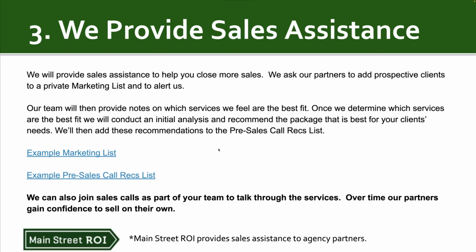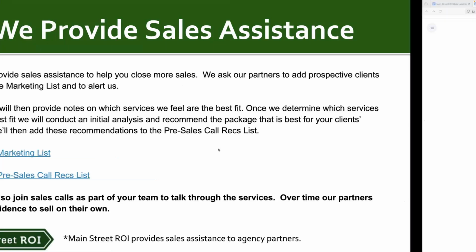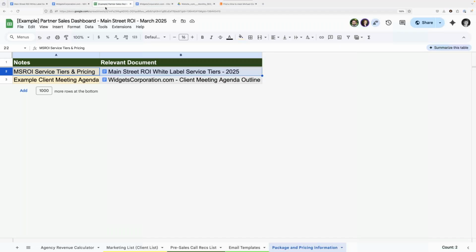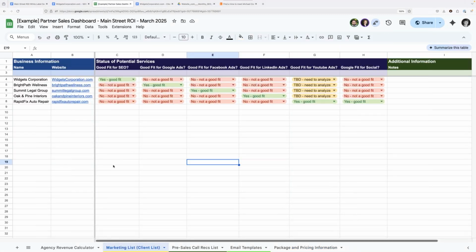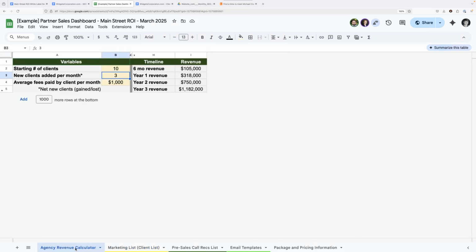So that spreadsheet that you downloaded at the beginning of the presentation is what I actually want to take a look at next and show you how I utilize that with our partners. Even if you don't want to partner with us or you're not ready quite yet, you can utilize that spreadsheet on your own time. If we go over to this right now, you'll see this spreadsheet is broken up into 5 different tabs. The very first tab here is actually my favorite.